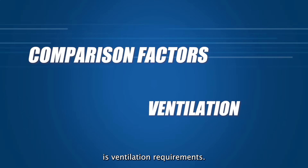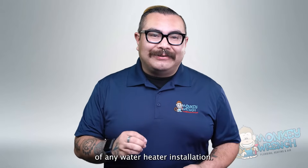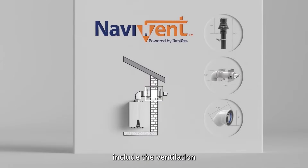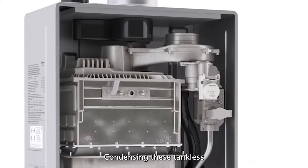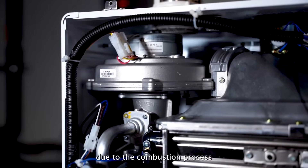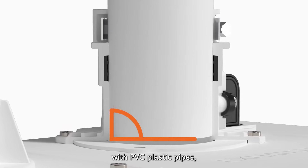The next difference we are covering is ventilation requirements. Homeowners may not think about ventilation when choosing a new tankless water heater, but it's a significant part of any installation. For non-condensing units, the type of venting required depends on the specific model and brand. For condensing units, special built-in venting is required to capture exhaust gases — a process that produces condensate. This condensed water is acidic due to the combustion process and needs to be collected and removed to prevent interior damage. The non-captured gases can be vented with cost-effective PVC plastic pipes.